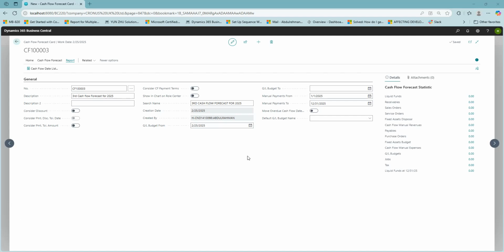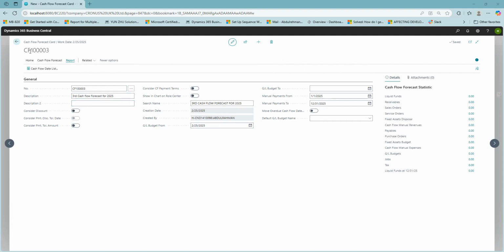And another thing to mention is sometimes you might want to, because the cash flow, how it works is it checks on the due dates. For example, open purchase orders and open sales orders, it checks on the due date, and sometimes the payment due date is not realistic. A customer who's supposed to pay in 2 weeks can end up paying in 3 weeks or even more, and the same with you paying the suppliers.